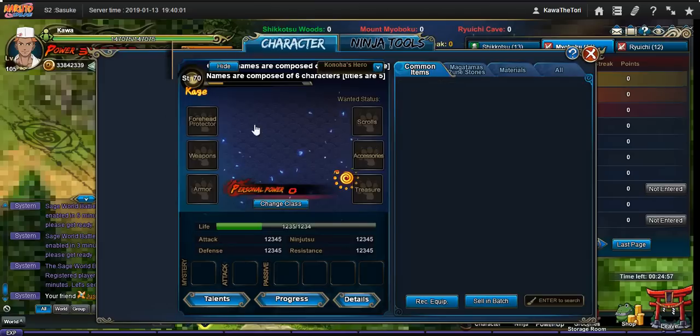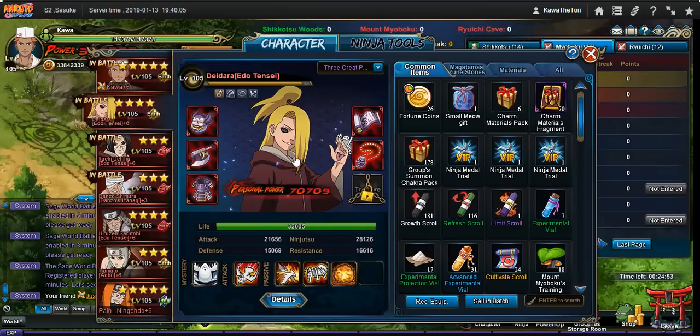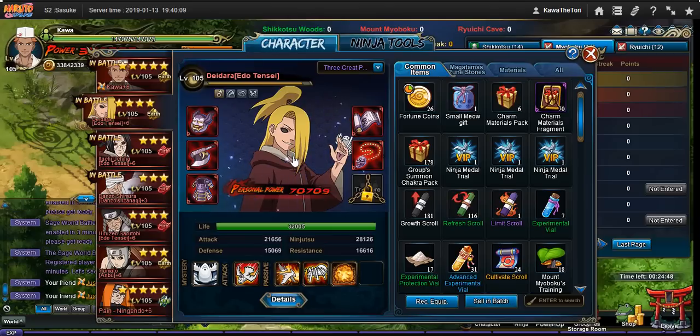Also, as you can see with the team, I'm using Edo Deidara. So this Deidara is on my position 4. He's just really here because of Danzo's passive, which generates chakra. And he's kind of here for a little bit of help with the DPS, because even though he's position 4, his mystery still hurts, his standard still hurts, the spiders still help out, and overall it's just good.